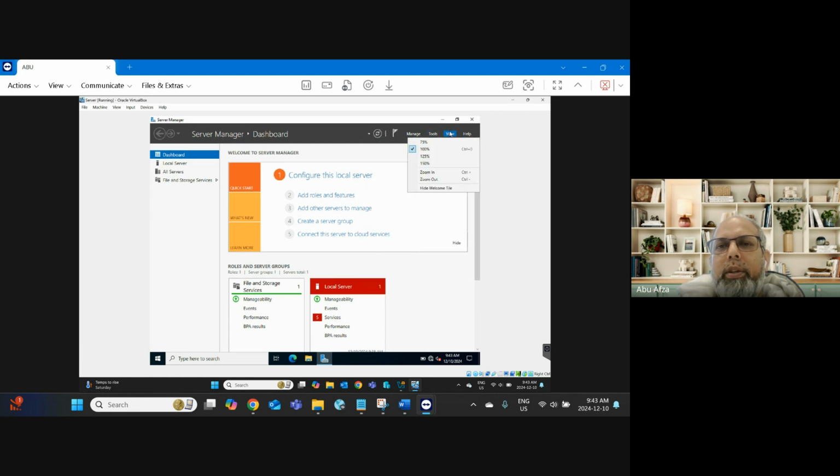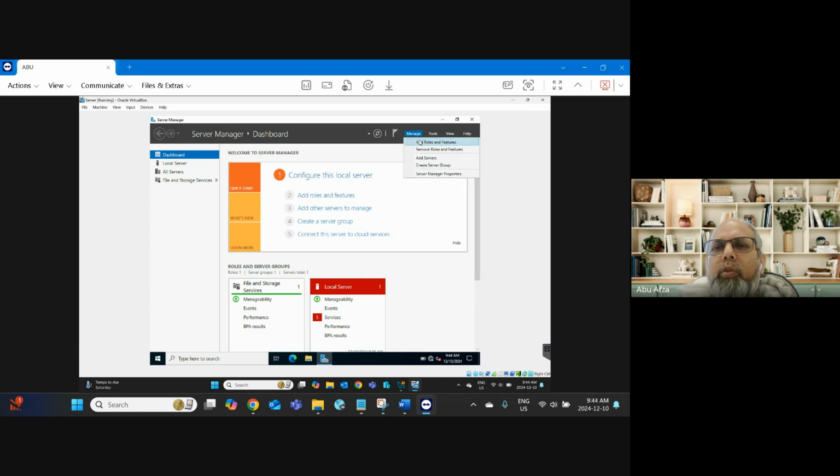This is the View option. You can change the shape of your view size. And this is the Help option. If you need any help from anywhere, you can select that one and they will give you feedback. Nowadays, everything is online. So if you click into anywhere, it will be directly connected with online and that will show the information which you need. So let's move into the Manage.